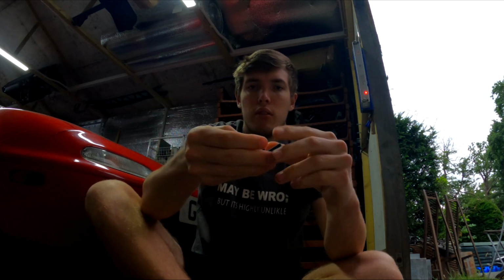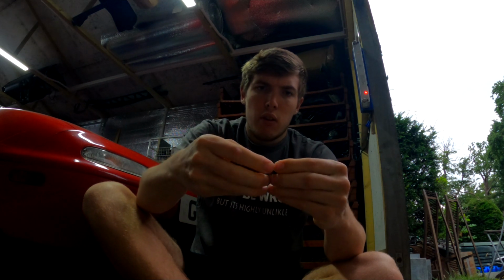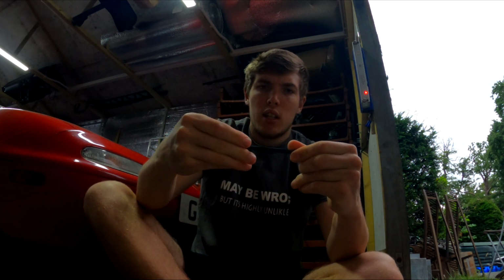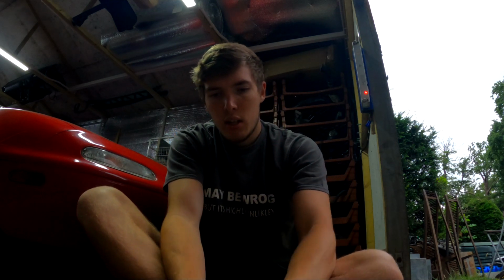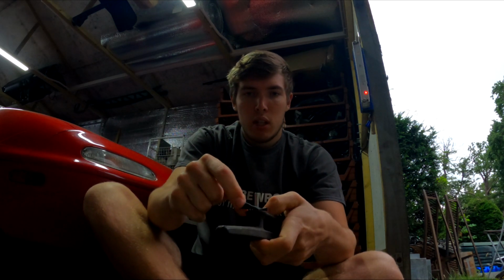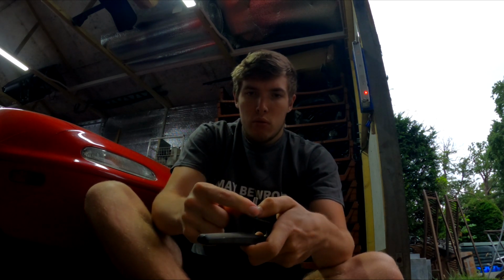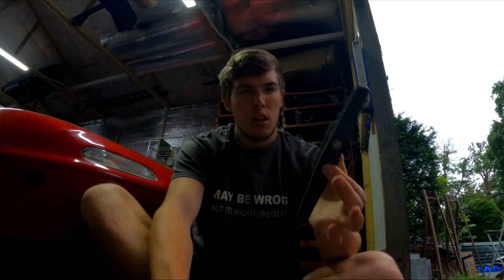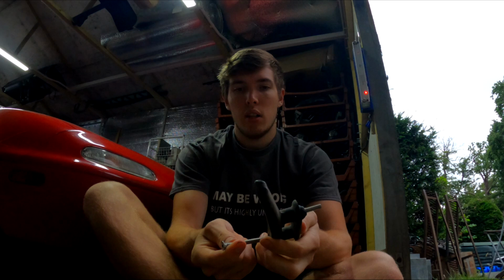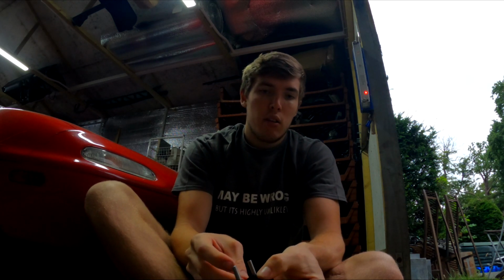It's just like Play-Doh, so you can squeeze it around and roll it around. I like to roll it up into a ball, make sure there's no air bubbles in it, and try to keep it as clean as possible. Split it in two bits, then drop one of these bolts out, and you can just wrap it around the base of the bolt as evenly as possible, and then it'll stay in as well, which is the beauty of it. I'll do a whole bunch of these, then go up the boat all at one time, so I don't have to go up and down that ladder loads of times.